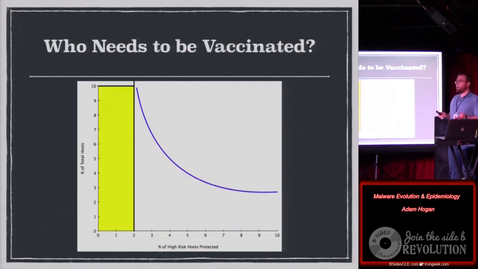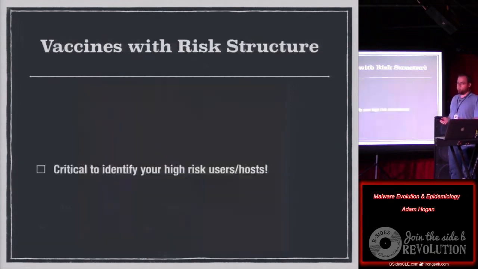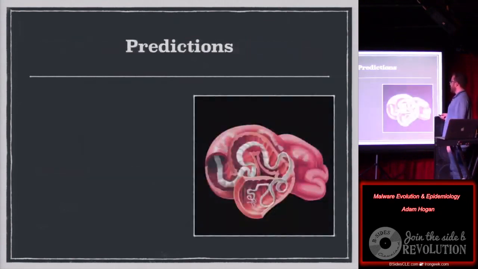If you can identify the high-risk users, you're going to stop threats spreading as a contagion that much more effectively, because of the nature of the way they spread. Those high-risk users are the ones bringing it in. So if you can identify them, you're going to be far better off. I don't know how you do that. That's an interesting question. Help desk cases. If you've got a proxy or a web filter, you could probably look up web reputation and pull out the logs of who's going to the most suspicious, low reputation sites, things like that. So you absolutely want to do that.